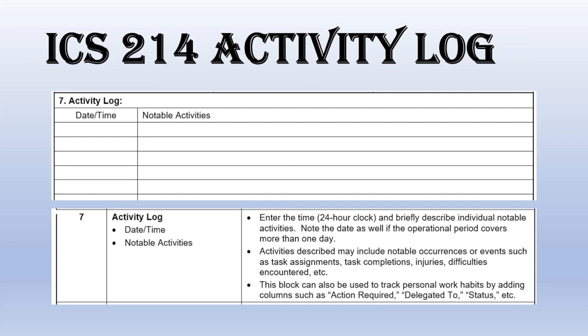As long as you start at 0700 hours and you have no difficulties all day, you pass X number of traffic through the day. At the end of the day, notable item: completed shift at 1900 hours, 415 messages delivered, and so on and so forth. If you have any difficulties, such as broken radio, broken equipment, personnel issues, second operator went home sick, second operator went to the infirmary, second operator went to the hospital, or you go to the hospital, or have anything of that level of occurrence, that is what goes on a 214 form.